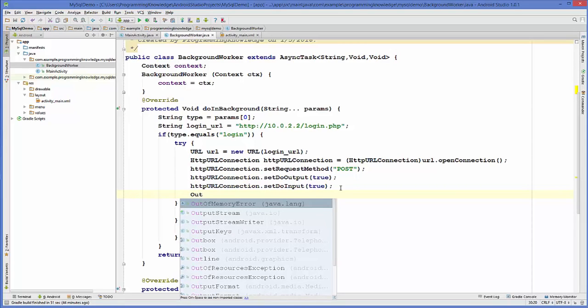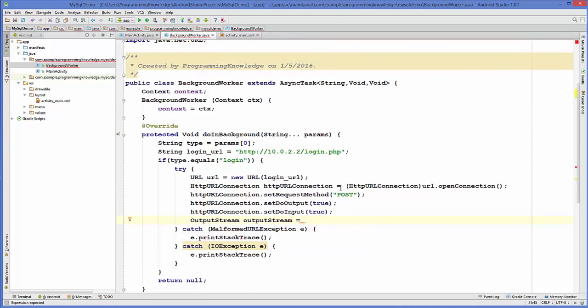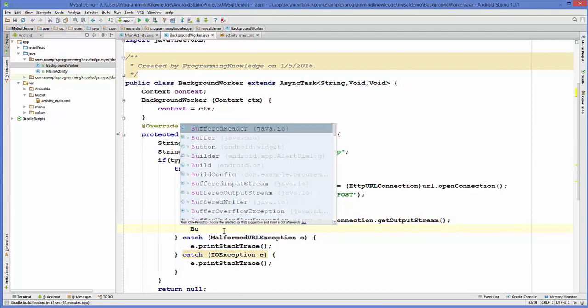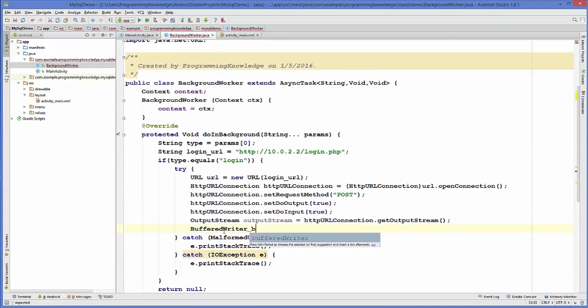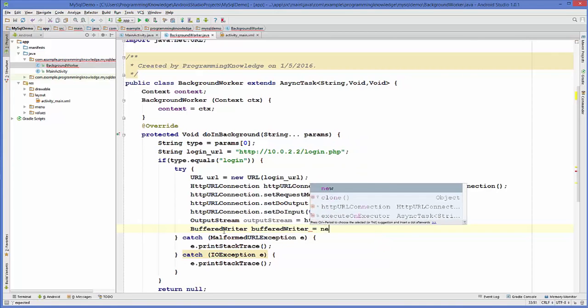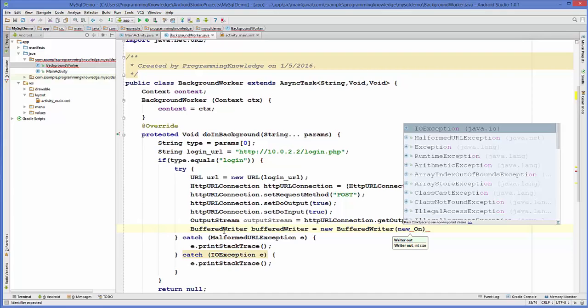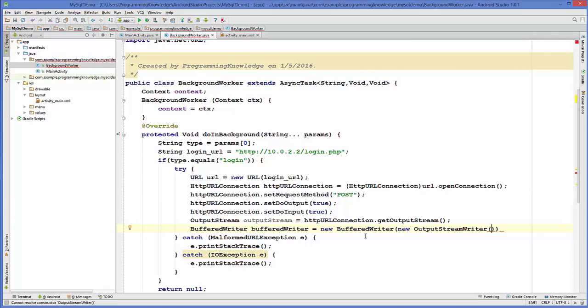After that we are going to create an instance of OutputStream. So just write OutputStream and give a name to your output stream, and we are going to get our output stream from our HTTP connection. So just take the HTTP connection, getOutputStream, and then we will create an instance of BufferedWriter, new BufferedWriter, and it will take an instance of OutputStreamWriter.